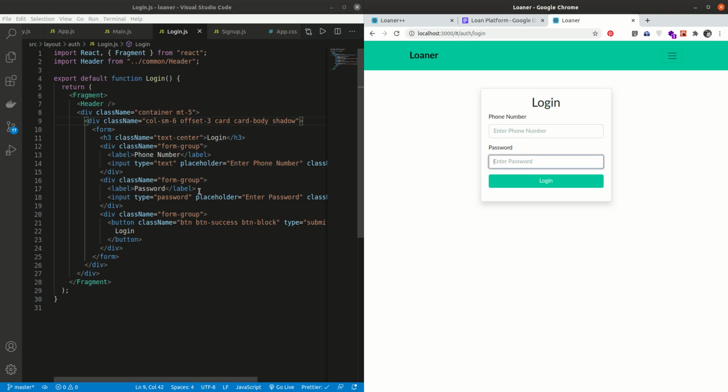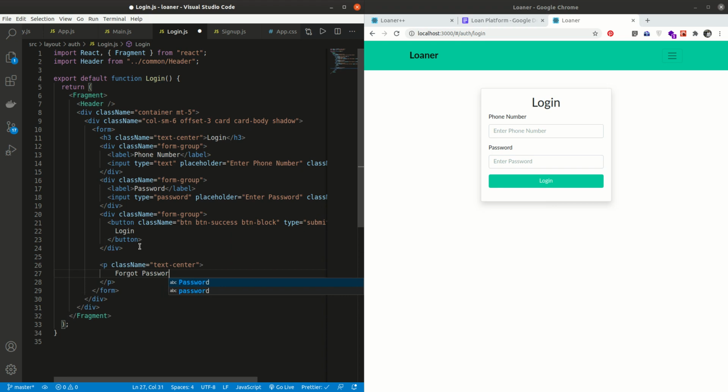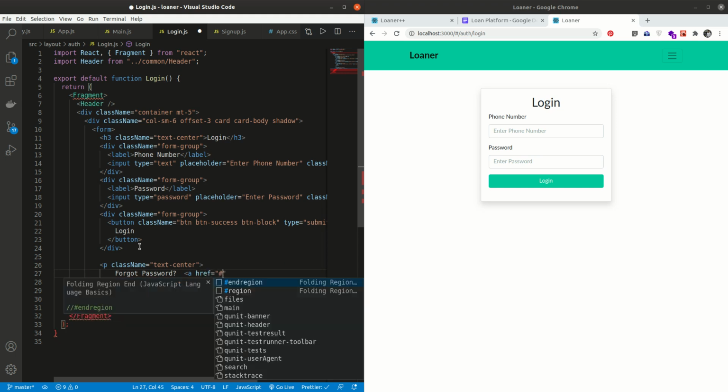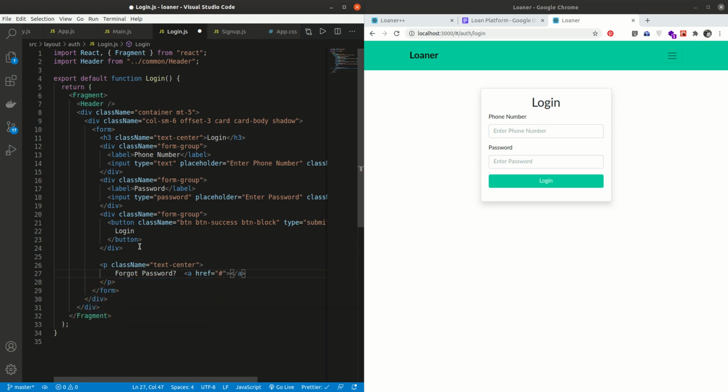And also we can just add our forgot password right beneath the button there. So let's give it a p tag with class name text center, which just sets margin, text align to center, and let's have our forgot password. Right, so href set to none at the moment, so click here.